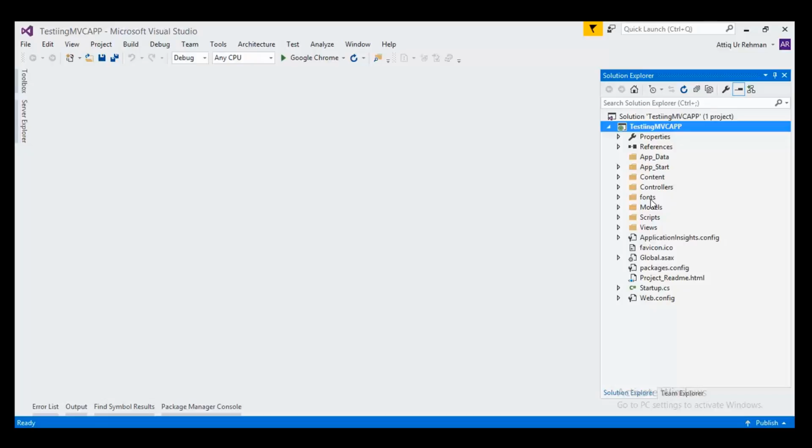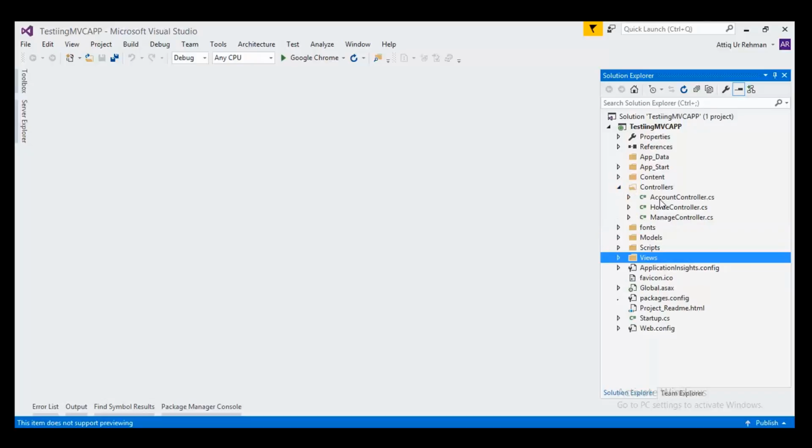The main parts of an MVC project are controller, model and view. The controller is basically responsible for exchanging data between model and view. Whenever someone initiates a request, by clicking on a GUI component like a button or a drop down to get some data, this request arrives at the controller.